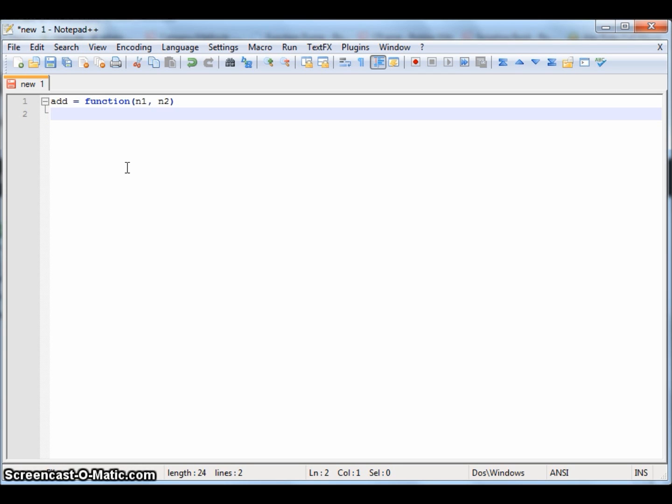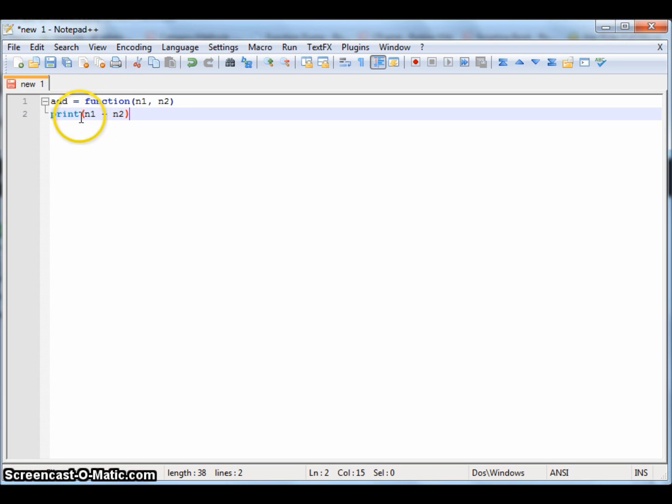Anyway, what I was saying was, after you start your function, at the function line, below it you write what you'll have inside of it. And this one is going to print. Now what print does is it'll print whatever it's told to print into the console in an IDE. So if I went to Roblox and had it print something, it would print that to the output window. Or if I used any other Lua IDE such as Love 2D, it would print this to the output window. Anyway, print n1 plus n2.